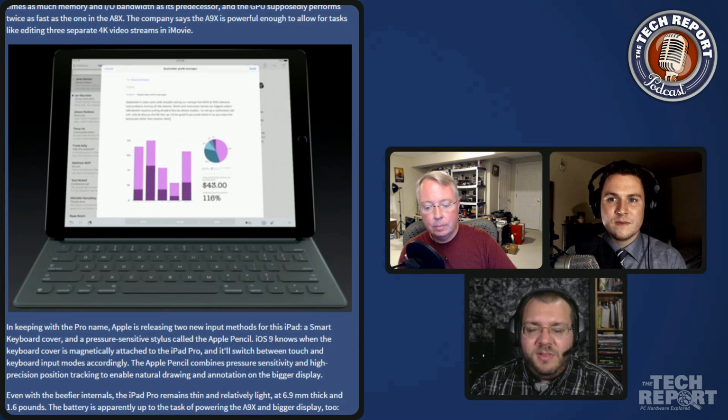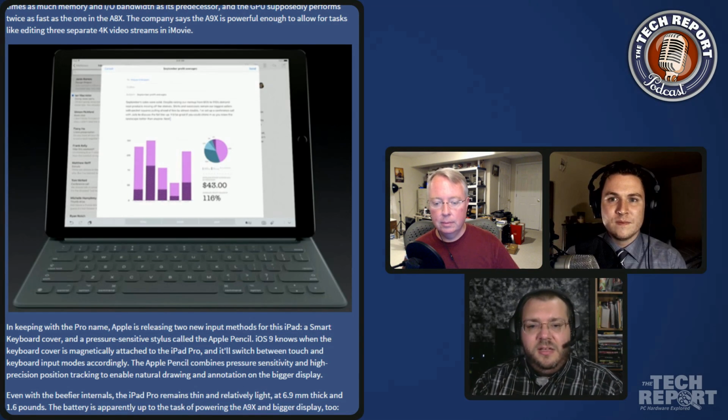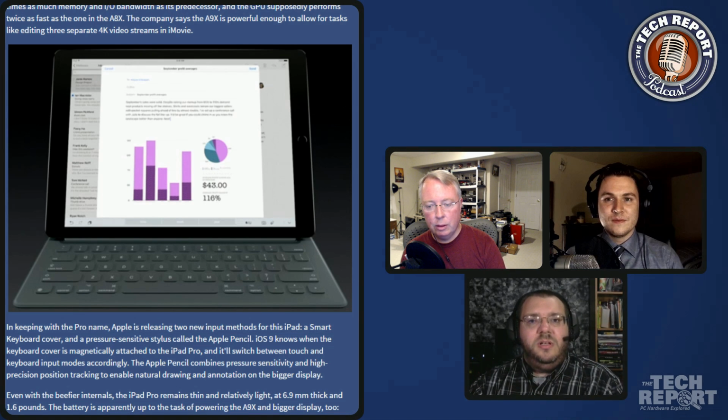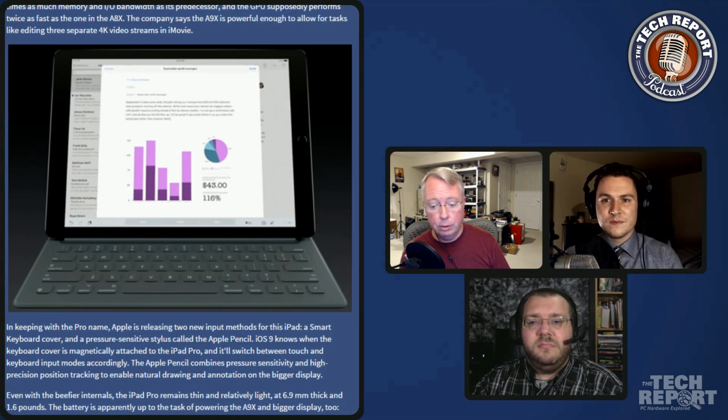Sure. Some of the stuff they talked about did seem really interesting, like sensors that triangulate the angle that you're holding it at compared to the tablet. I'm going to buy into a little bit of their marketing drivel because it really does seem like an artist's tool. Well, that's the comparison here, a Wacom tablet or something like that, right? Yeah. And generally Apple has done well catering to artsy types. They've usually done a good job with that. If they got that right, then it'd be a very useful device for drawing, sketching, digital painting, creation of images.